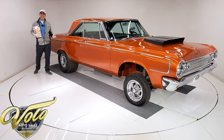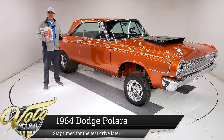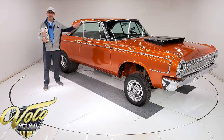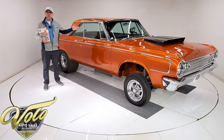What have we got here? It's a 1964 Dodge Polara 500 Gasser. This is a rotisserie restored show quality car with a 528 Hemi motor under the hood, 650 horsepower. But it's a driver — the fellow we acquired it from drove over two hours to get here with the car. It's got 1,500 miles on it since it's been done.